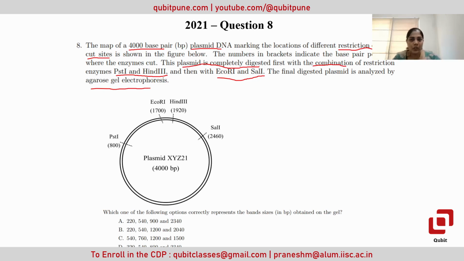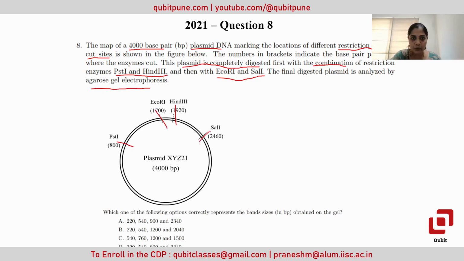A. So this is from the biotechnology part, biotechnology principles and processes. So we have to cut the restriction. Restriction enzyme sites are very specific. So this is a total 400 base pair plasmid. So all in all, we have to see the cut. Firstly, what they have done, they have cut with PstI and then with HindII. So at that time, two fragments will be formed ultimately. And then again with EcoRI and SalI.